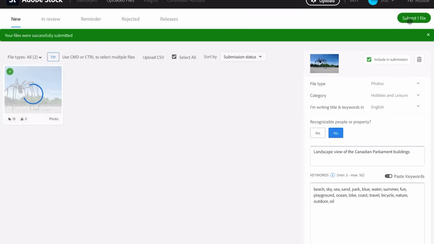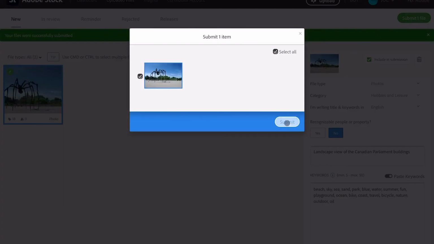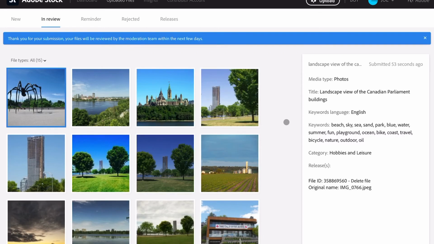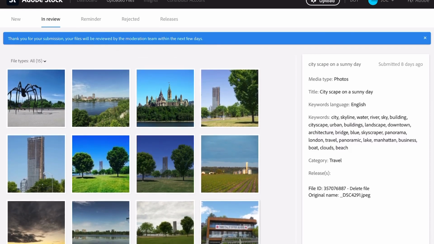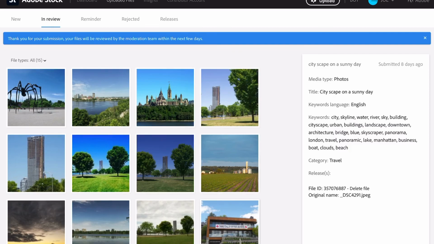There we go. That's it, that's all. And we'll see. Yeah, 15 files waiting for approval. The last one was 8 days ago. And that's basically how I process my photos and upload them to Adobe Stock.